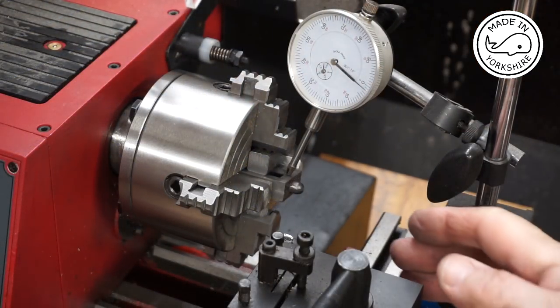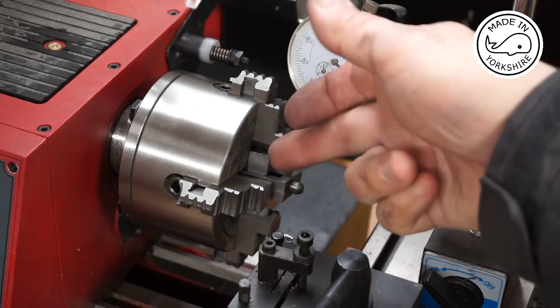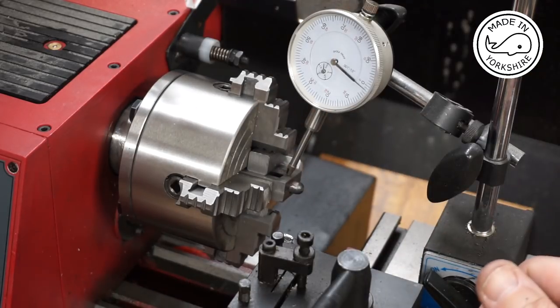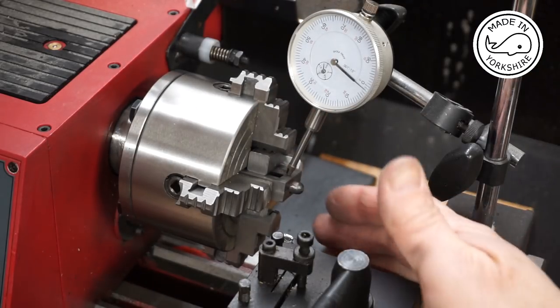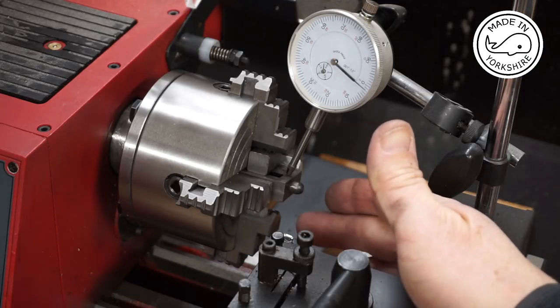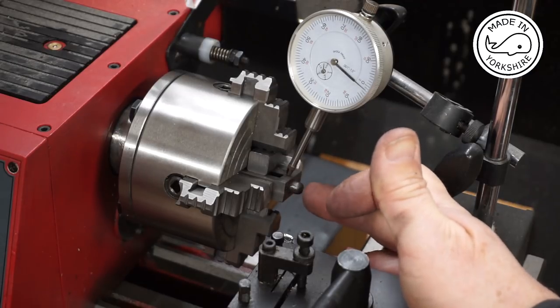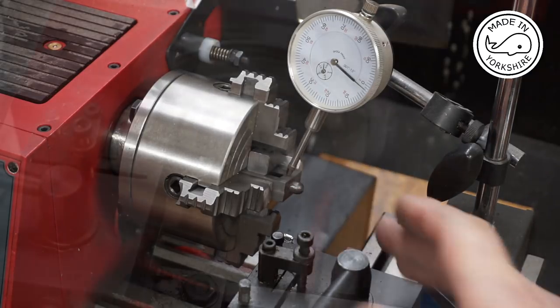So the 1/8 of an inch reamer arrived, and I reamed it off camera. So that was reaming the other side. And I've switched the chest round now in the four jaw chuck and centred it. And now it's just a matter of taking 50 thou off this front face here and tidying up the boss.